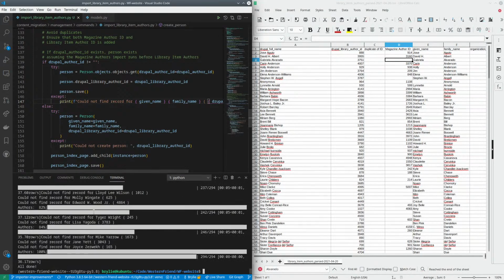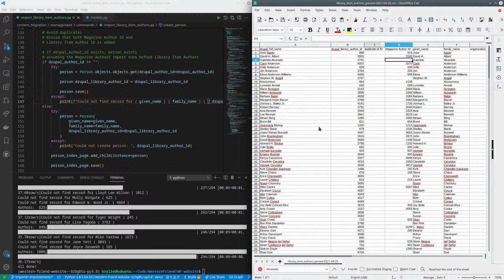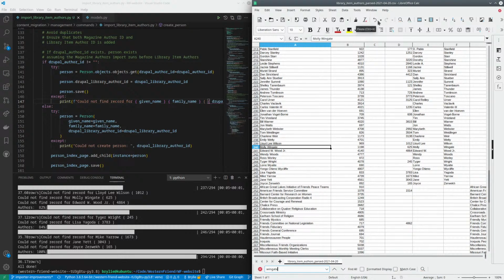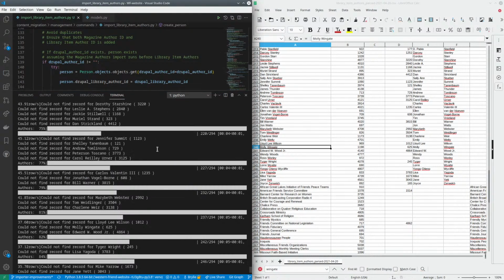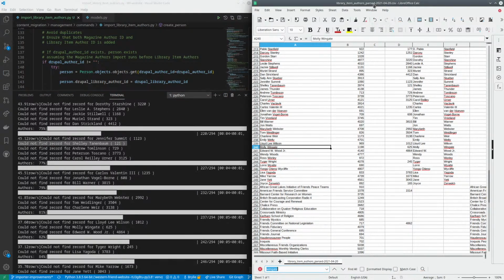Our Wingate. So this could also be my importing over and over and over, but let's find out what's going on here. So our Molly Wingate. The Tannenbaum, 121.